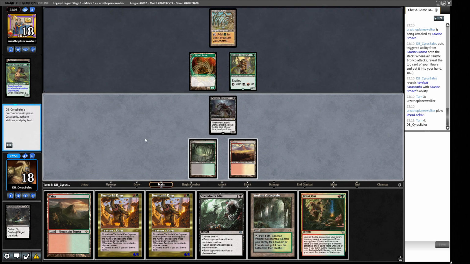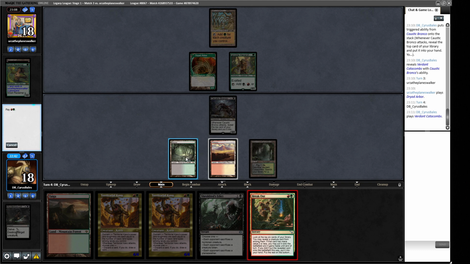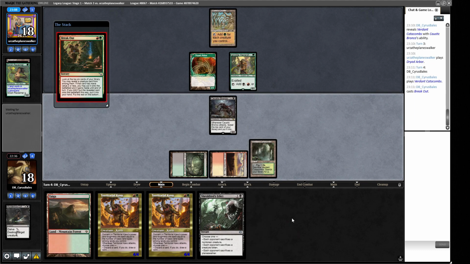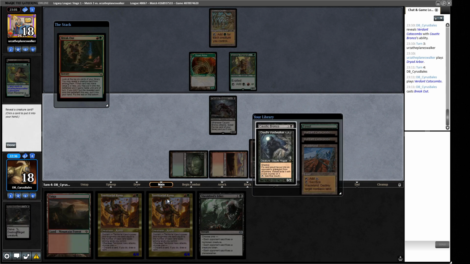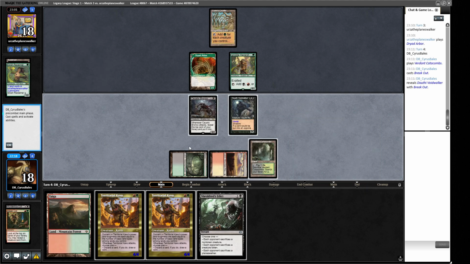A Brainstorm. I do like Brainstorms, but Brainstorm could hit an Orcish Bowmasters, which would be very, very high value right now. Alright. Let's go for this Orcish Bowmasters. Let's see if it's in there. Haven't found one yet, so statistically... Right, we didn't quite get where we wanted to be. I like the Dauthi Voidwalker here, more than the Bronco. We could just bash with the Voidwalker.